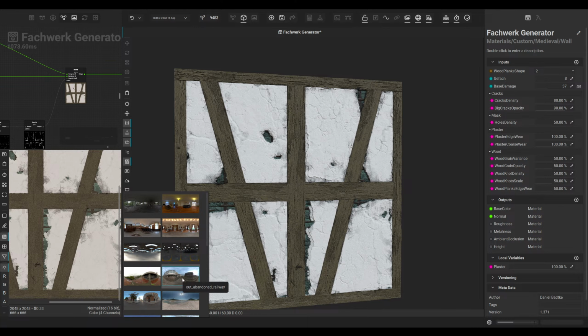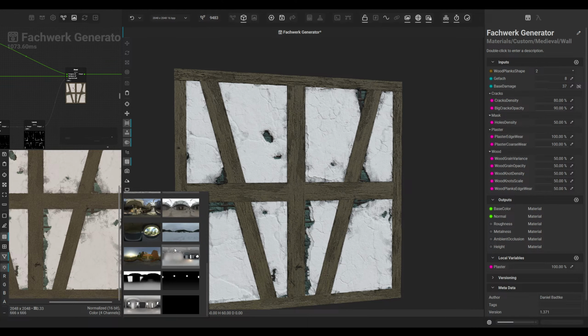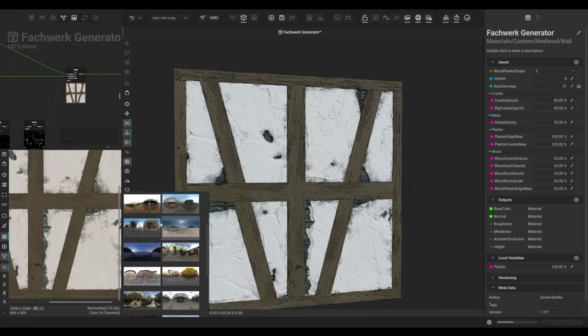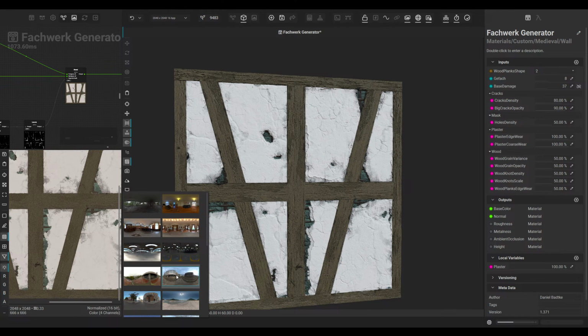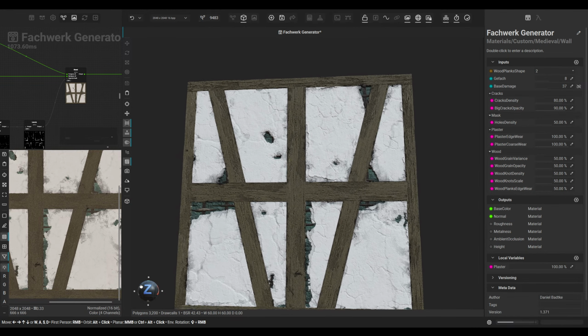This is the Abundant Railway one. I think this works best for color. But then again, you have to preview it with different ones to see how it reacts to different lighting scenarios. But I mostly stay with this one.